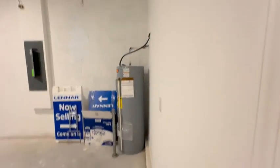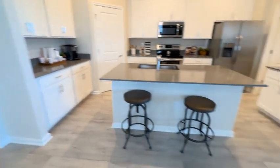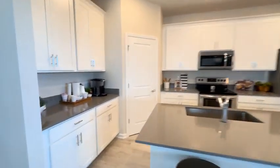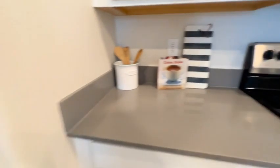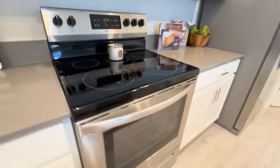Now let's get back to the model home. This spacious single-story home emphasizes comfort and modern convenience. Off the foyer, there are three secondary bedrooms, each with easy access to a nearby bathroom. Down the hall is an open-concept layout connecting a well-equipped kitchen, dining room, and family room with access to a large lanai. Adjacent to the space is a lavish owner's suite, which features an en-suite bathroom and oversized walk-in closet.